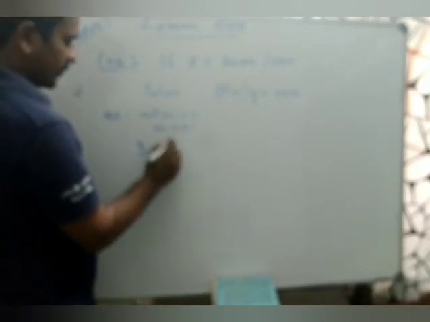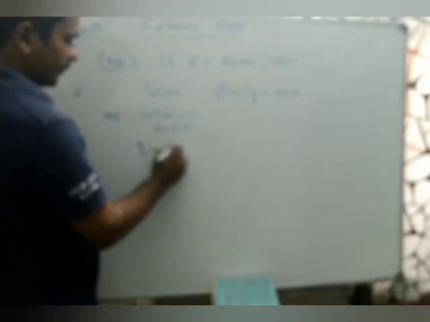When you solve this one, you will get m is equal to plus or minus i. It's a complex root you will get. Therefore, the complementary function is e to the power, here the real part is 0, right? The real part of the root is 0. So c1 cos x plus c2 sin x, as the imaginary part is 1. Since there is no real part, that e to the power term won't be there.